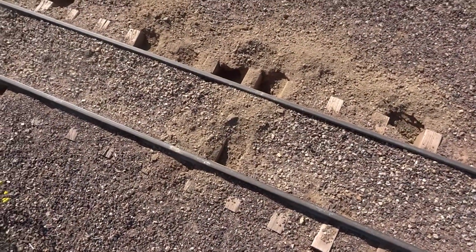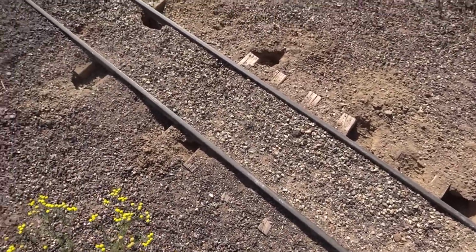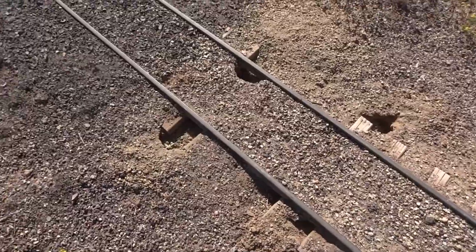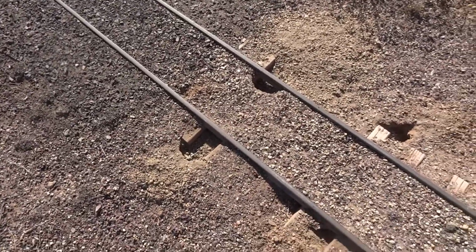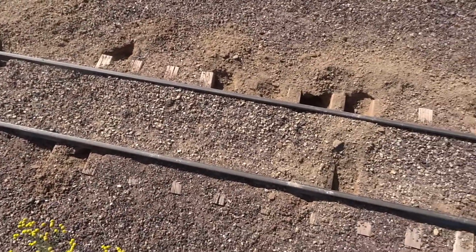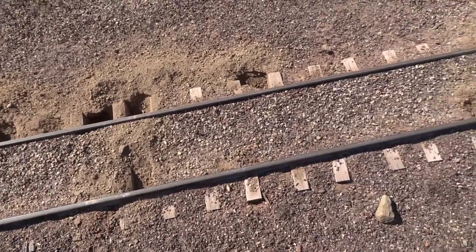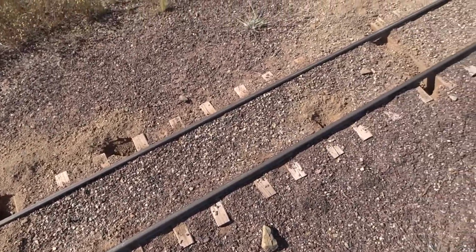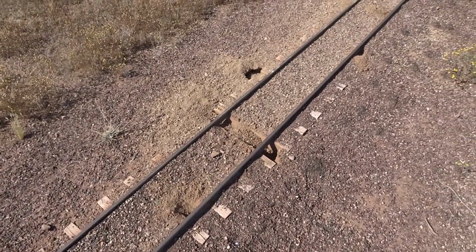So here you can see some low-income housing. The ground squirrels love to dig in our ballast, and you got to be careful because they will dump that ballast right on top of the rail. And they like chewing on the wiring that we have buried here for the block signals.